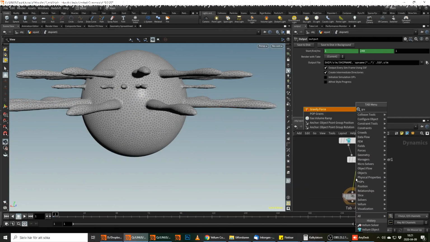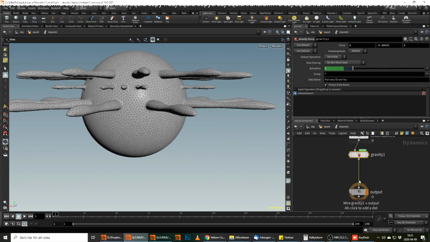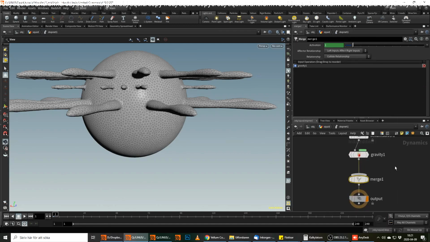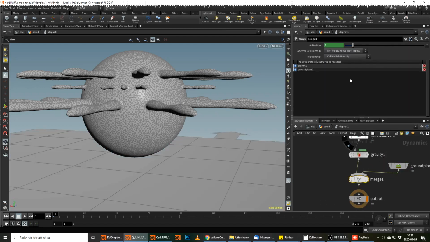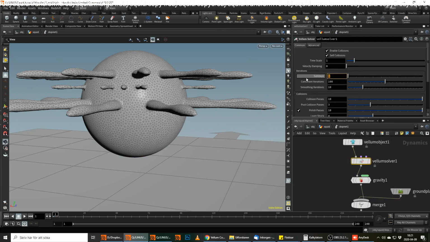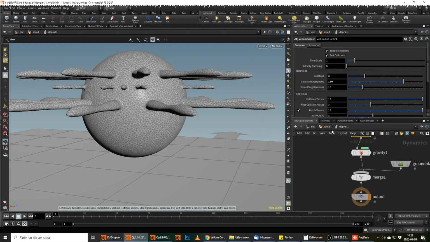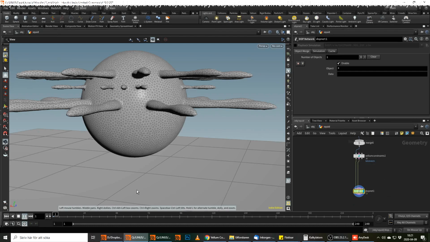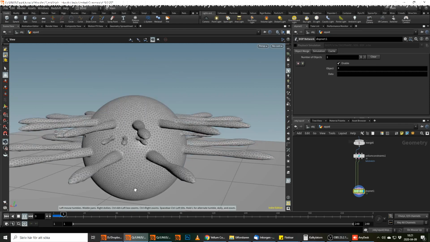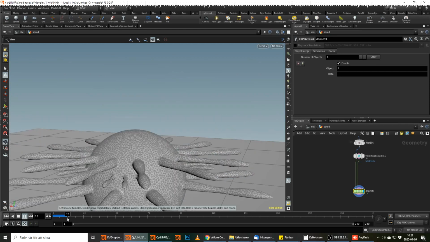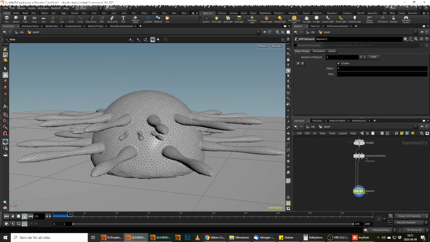We're going to add a gravity force, and to be a little bit precise, we're going to add a merge, we're going to add a ground plane, we're going to put that further down, -2, we're going to merge this in here, and we're going to shift the order, yes, and I don't know if it's needed now, we're going to bring up the substeps to 3 and constraint iterations to 150. Just so we can have pretty much the same settings when we add more things and add high res, etc. It's probably not needed with 3 substeps at the moment. We could probably, I don't know, we'll see.